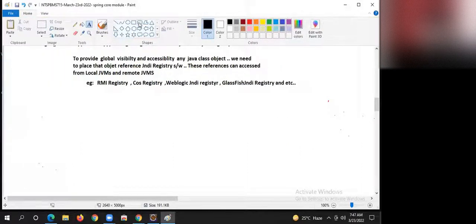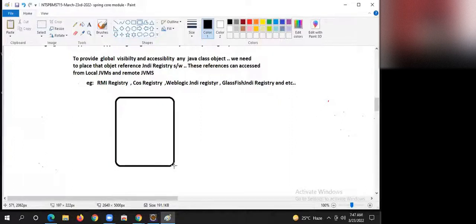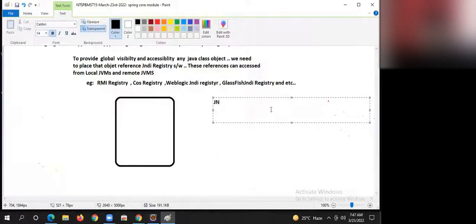So how does JNDI registry work? Don't think much about JNDI, boss. Internally it's a hash map kind of thing having global visibility.